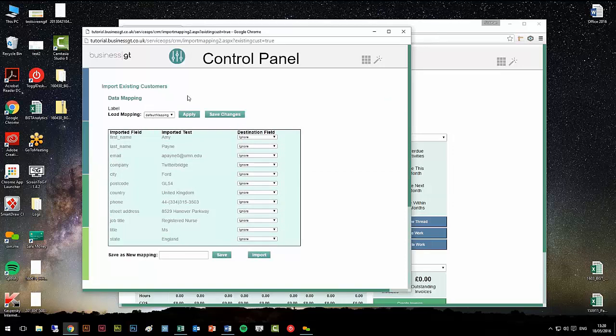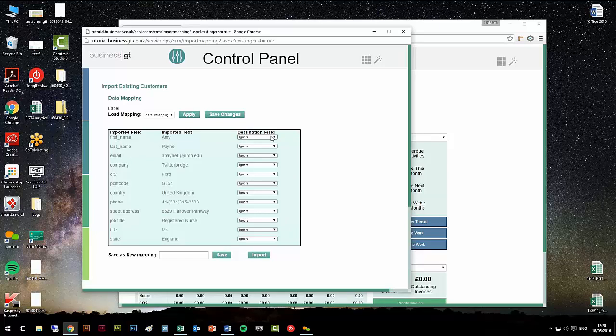So like I said before, it doesn't matter what order your spreadsheet columns are in, because this is where we tell the system what's what. So on the left-hand side, you can see the imported field names. So you can see these are the column headers that I had in my spreadsheet: first name, last name, email, and so on. What I want to tell the system is the destination field.